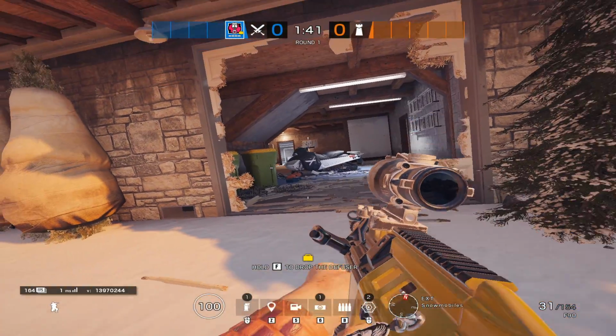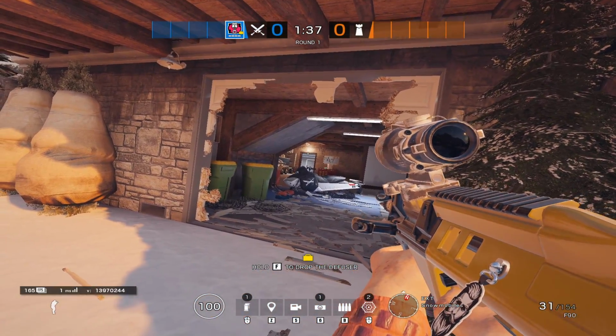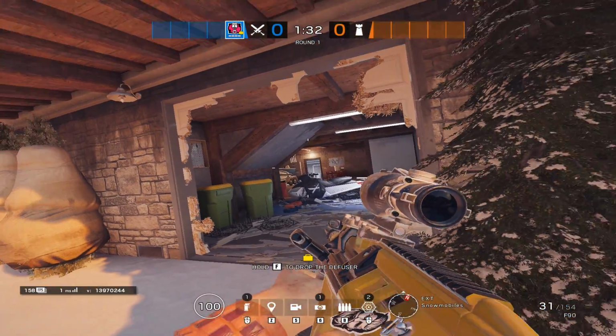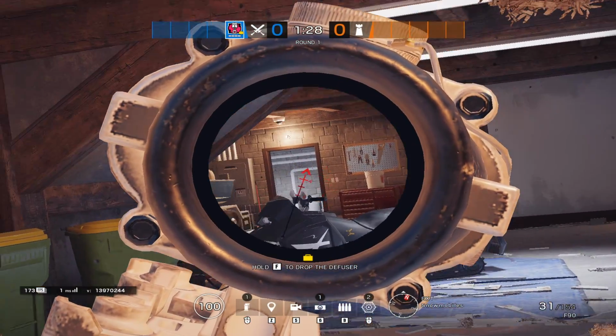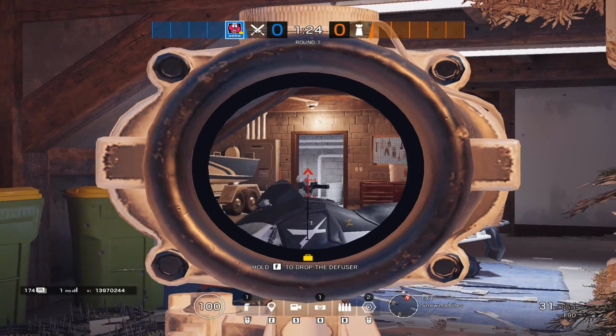You want to try and deal with any ADSs and you want to try and burn them out. If there's a Wamai, make sure they're all gone. But if that isn't the case and you can actually get away with this, you want to try and put the smokes as far into the room as you can. Now, if I was to put one all the way over to this door frame, it will block people looking through that door frame, and it can be really beneficial.